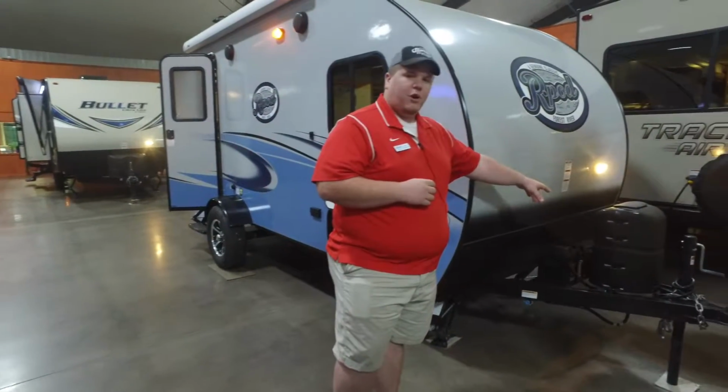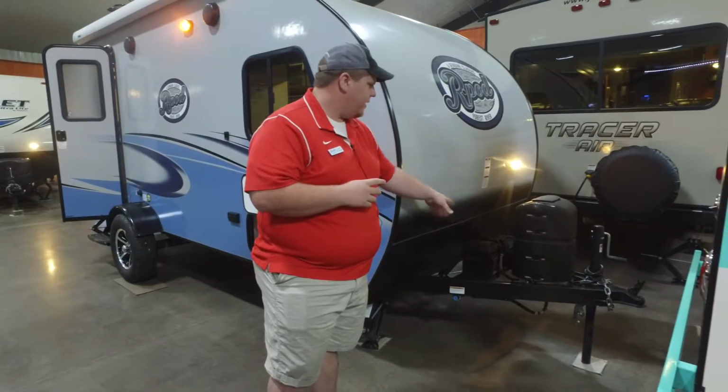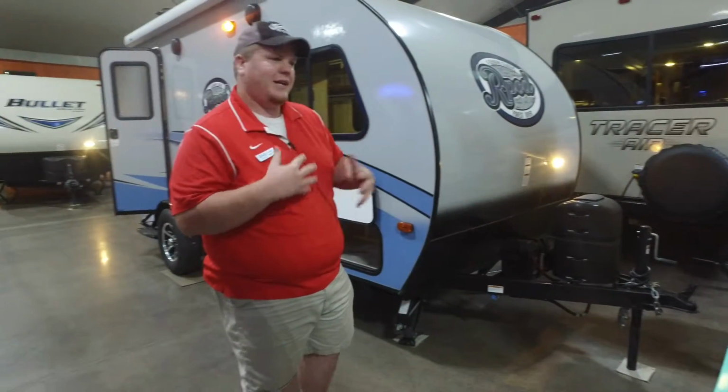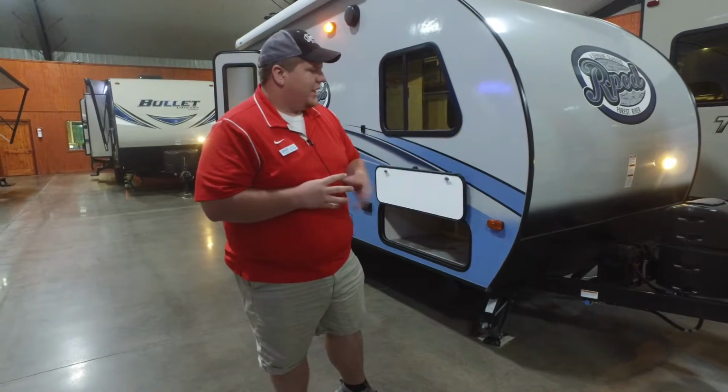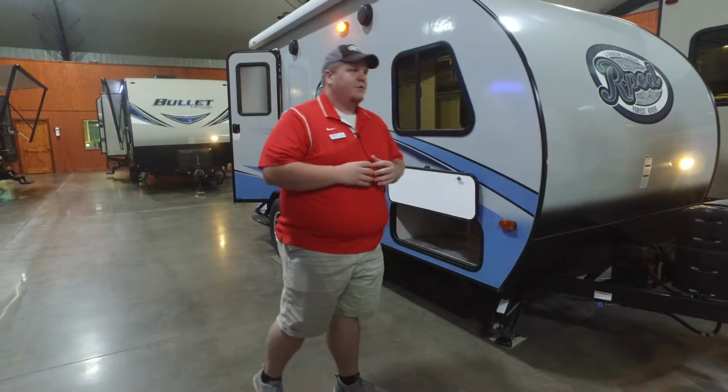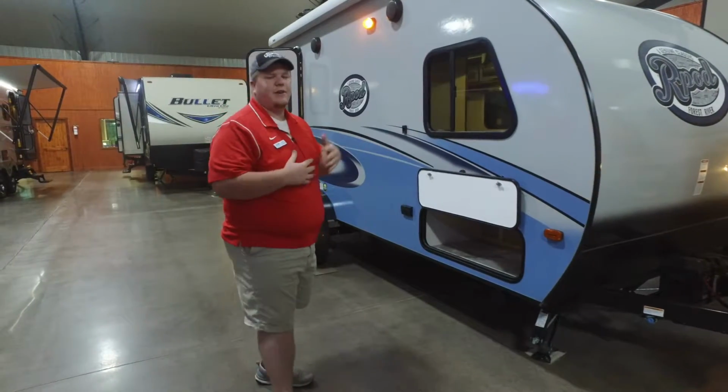Comes with your 20-pound propane bottle and marine grade battery, and that's one thing we like to do here at JMAT. It kind of sets us apart from everywhere else. We're going to go ahead and fill that propane bottle up for you, give you a brand new deep cycle marine grade battery for you. That way you leave here and go straight to the lake if you want to.